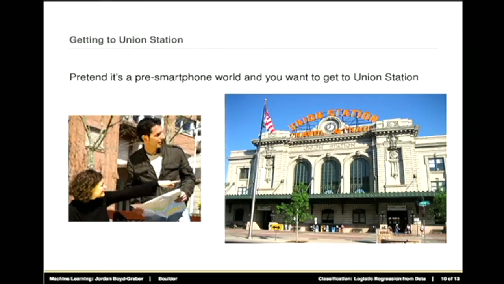Another piece of this is that when you're starting out, when you're in Boulder and you ask someone how to get to Union Station, it doesn't matter if they point slightly east instead of northeast. Just as long as you're heading away from the mountains, you're making progress towards getting to Union Station. So very early on, when you're far away from Union Station, the direction that people are pointing doesn't really matter so much.